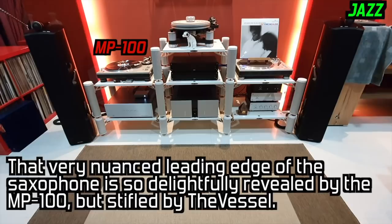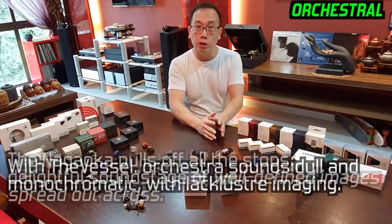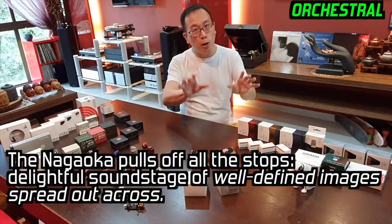With the Vessel, orchestra sounds dull and monochromatic with lackluster imaging. The Nagaoka pulls out all the stops with a delightful soundstage of well-defined images spread out across, distinct, fun, and enjoyable.